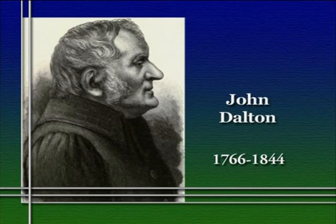It turns out that Dalton realized when he was very young that he saw color differently from other people. Now, he was, as we would say today, colorblind. The interesting thing is that Dalton developed a very specific hypothesis for why he would be colorblind. He suggested that the reason that he couldn't see certain colors, which gave him his different sensory perception, was because the fluid in his eyeballs must be colored differently. In fact, he suggested the fluid must be blue.